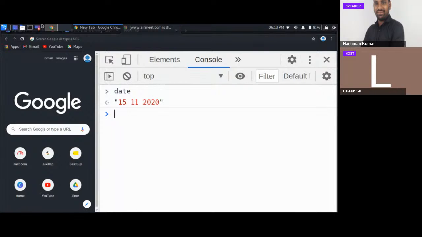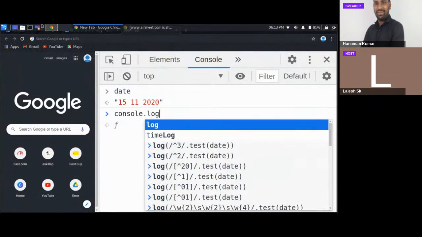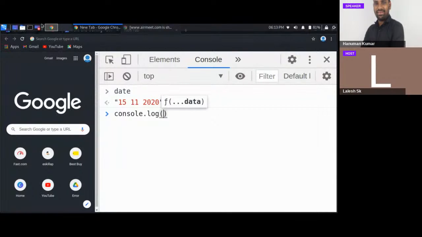So now it's time to check the regular expression by using the caret symbol. I'm going to use a console.log statement again, and I'm going to use a regular expression. In that regular expression, I'm going to mention the set only, because we are going to check the number of characters. I'm going to use the caret symbol. Caret symbol means the beginning character. We are checking for the beginning character. That's fine.